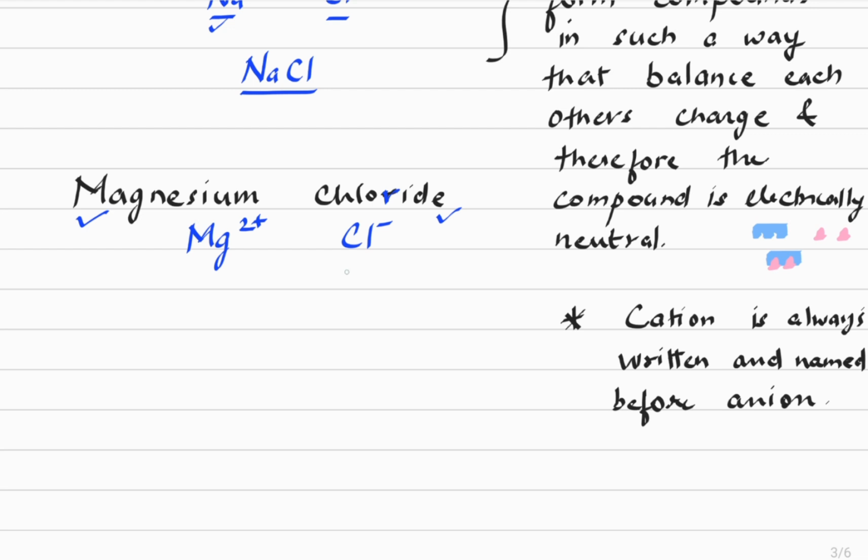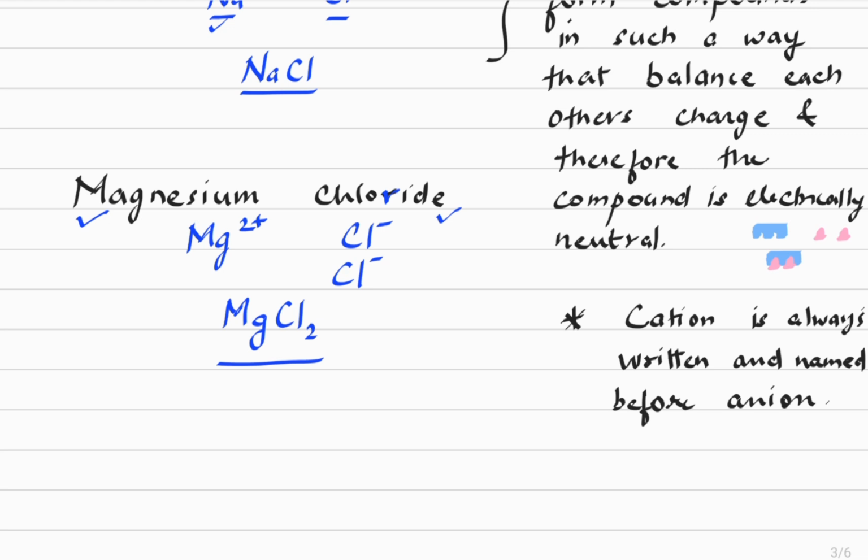So what we can do is take 2 of them, but we cannot under any circumstances change the charge on any ion. We cannot just make chloride Cl-2. We can't do that. But what we can do is take 2 of them if need be. Okay. So here the magnesium 2 plus charge is electrically neutralized by 2 chloride ions because together they make a 2 negative charge, right? So magnesium chloride is formed by 1 magnesium and 2 chlorides. So this is what you get, MgCl2.